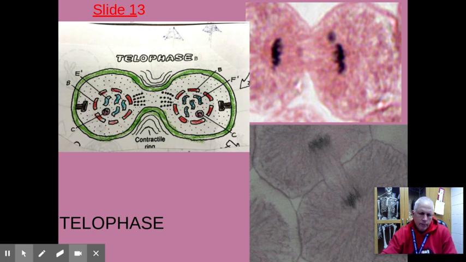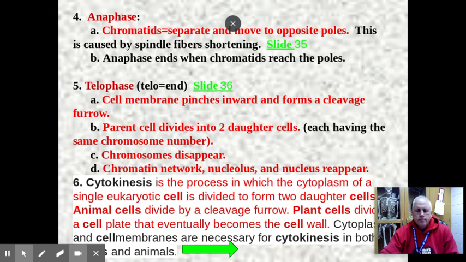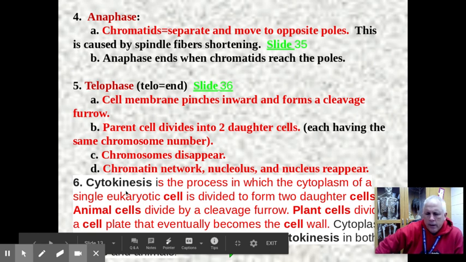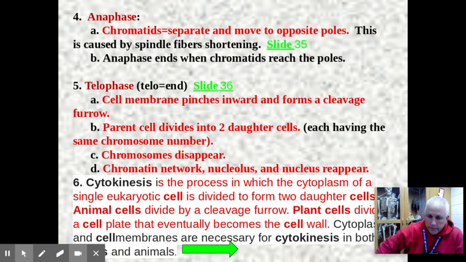I have the same information, and the only thing I've done is increase the number of body cells: skin, blood, muscle, bone, that type of thing. Now, don't get confused because cytokinesis is a part of mitosis, but it's not a phase. It's not a dividing phase. It's like interphase. Cytokinesis is how telophase splits the cell.